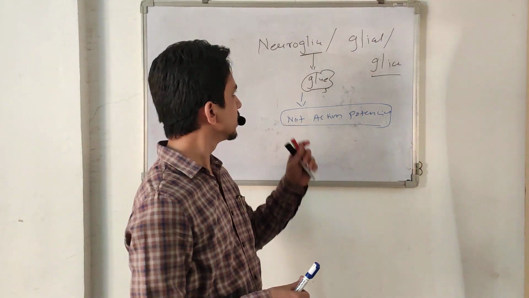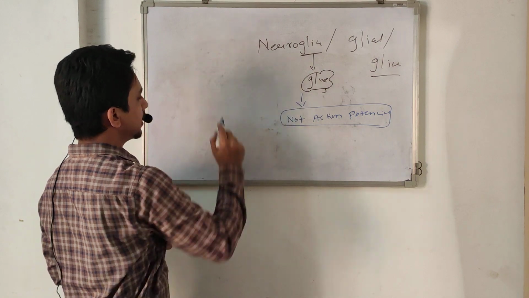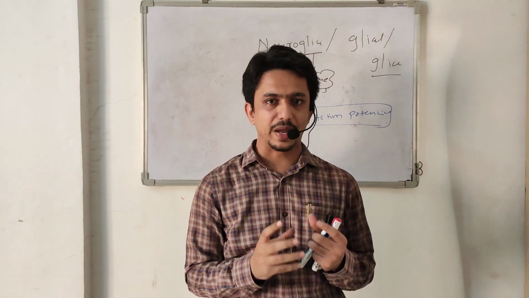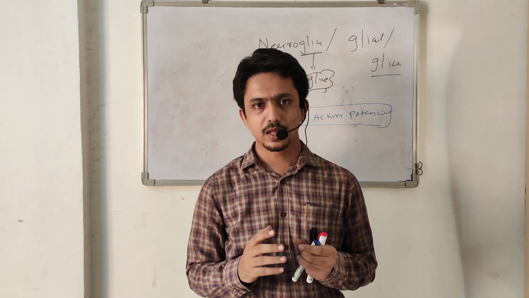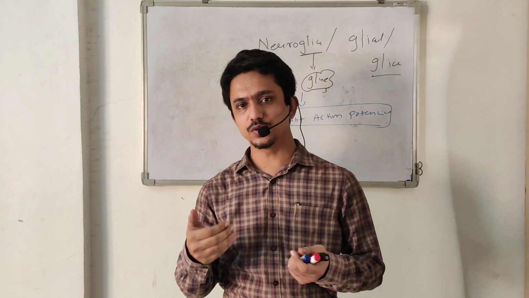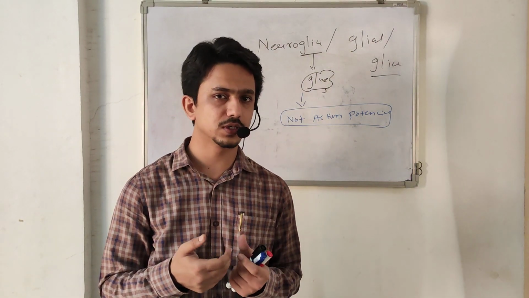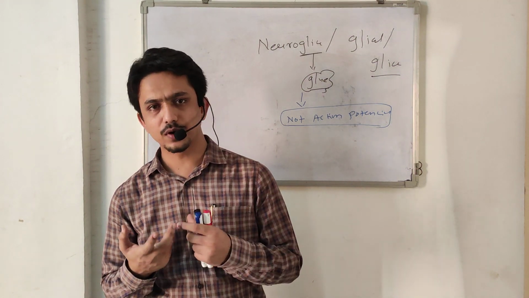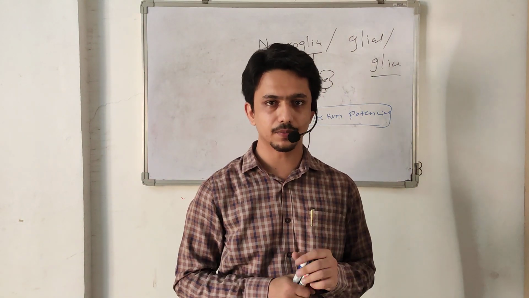Today we talk about the neuroglia in detail. First we talk about some history, then some basic main functions of all neuroglia cells, the generalized functions. Then we talk about the different types of neuroglial cells, and then the functions of each type of cell. Then we further describe the astrocytes in great detail.